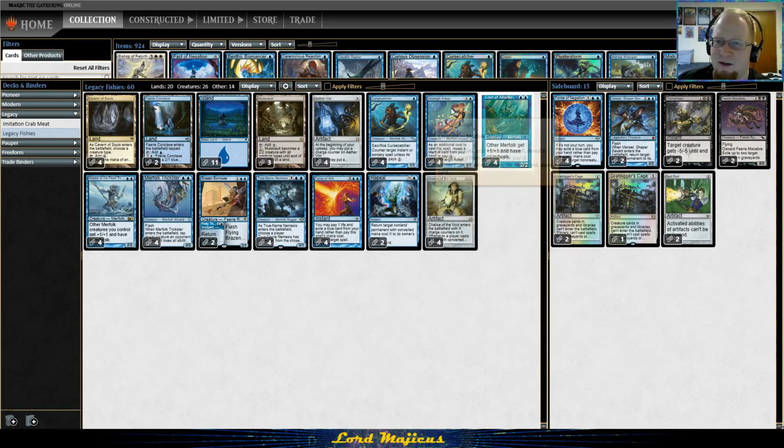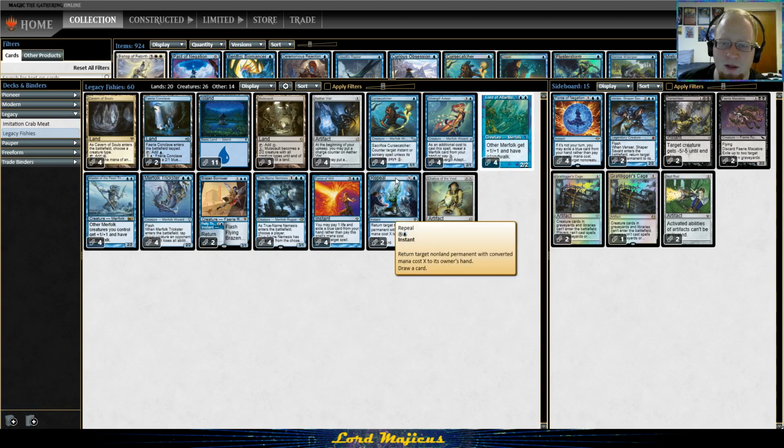I think this card's fine. We're still going to play with the 2 Repeals and 2 Brazen Borrowers. This will help us against Merit Lodge and stuff like Delver. Other than that, I think this is pretty basic. Sideboard is actually, I think, exactly the same as what my green list is.